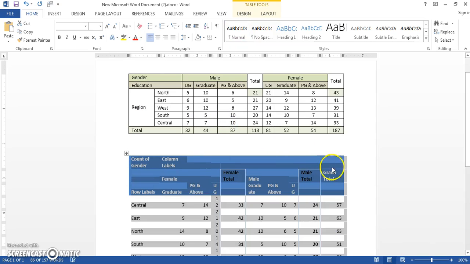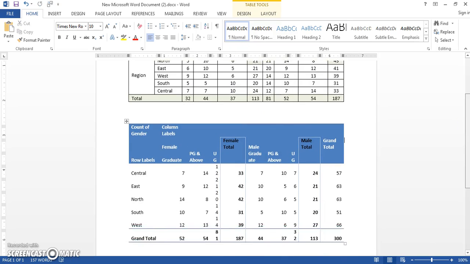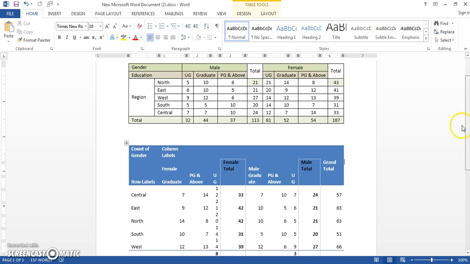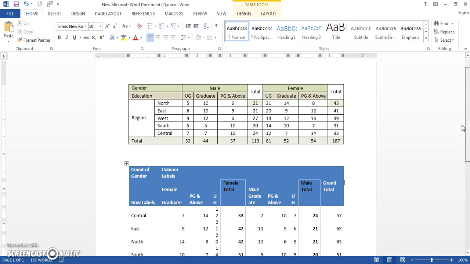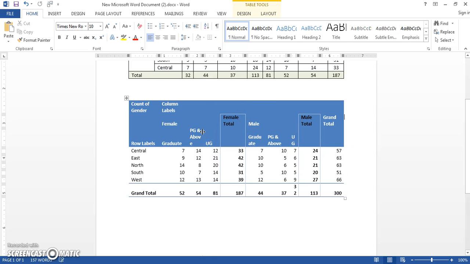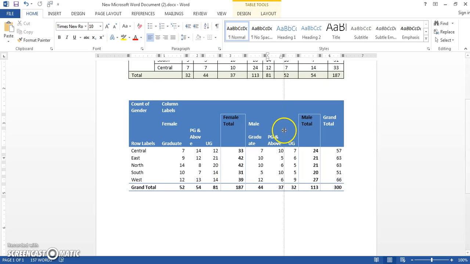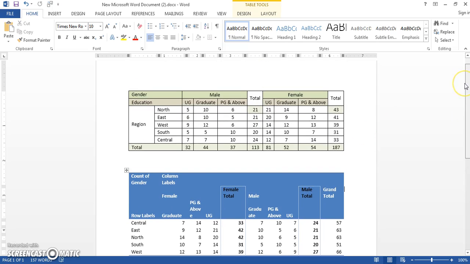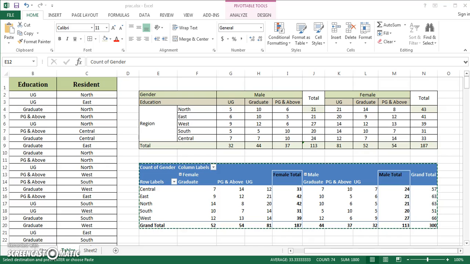So this totally is your choice, what kind of table you want to create, what you want to paste. I always prefer formula tables, though they take a little effort. They are highly dynamic, you can make the changes easily, so the choice is yours, right? So that is all for this particular video.